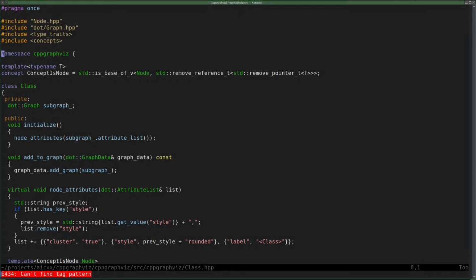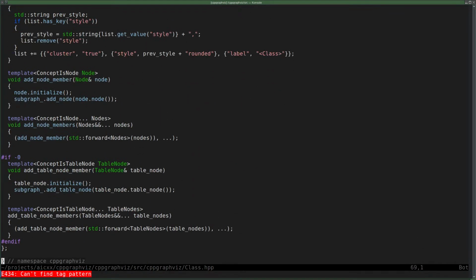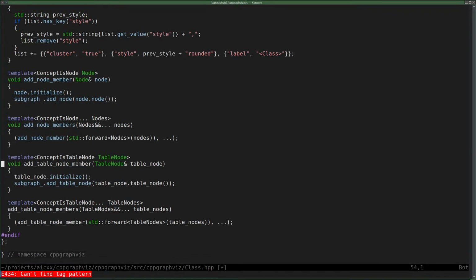So that's a CVB graph is node, not the dot node. Yeah, in this case maybe I don't need it. I don't need an extra class in the middle. So I need a concept is table node, and that is then dot table node. And an add member, and then I call initialize on that.